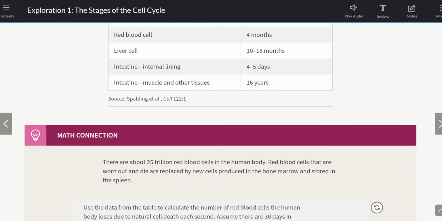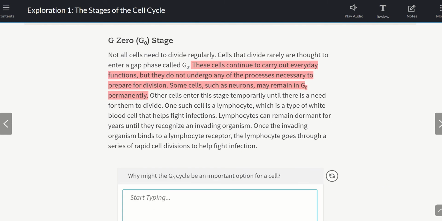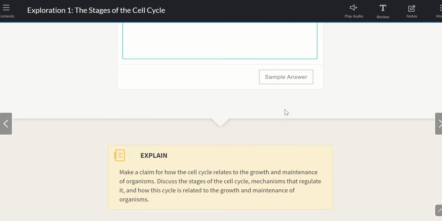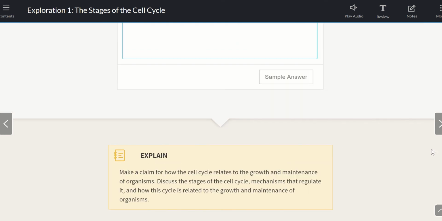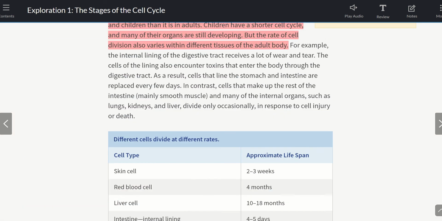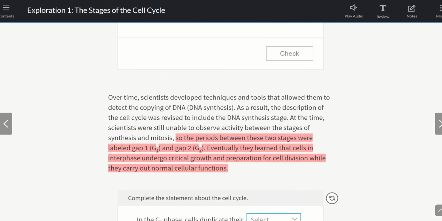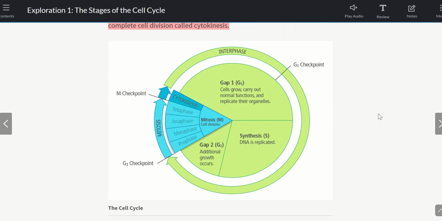So as we scroll back down to where we were, past G0, this is going to get us to the end of exploration 1. The main thing to think about as we get into this one is that we have a cell cycle. We're going to break down this cell cycle a little bit more. Sorry for me scrolling up. We're going to go to this cell cycle. Remember, interphase is made up of 3 parts, G1, S, and G2.